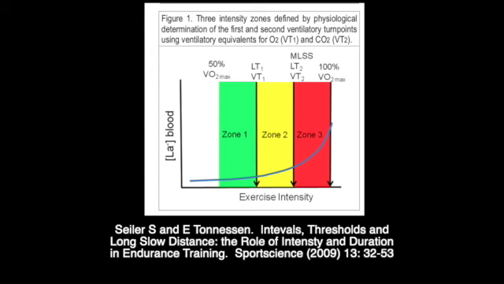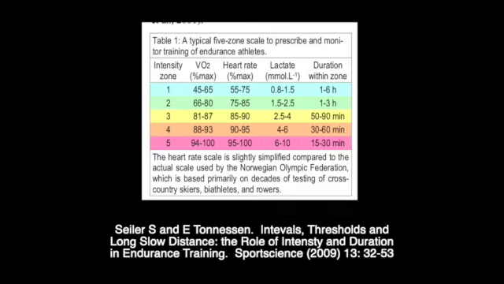And in the context of those 3 and 5 zone models, you can see the high end of zone 2 is maximal lactate steady state, lactate threshold 2, ventilatory threshold 2. Cyclists would define that as FTP. And in the 5 zone, it would be zone 4, 30 to 60 minutes. Again, ideally, you would set this relative to a functional threshold, an actual maximal test.